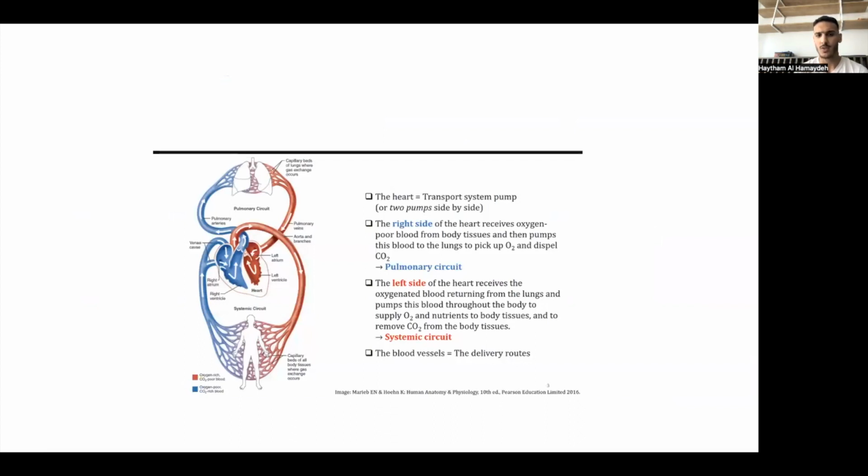As you all know, the heart is basically divided into two pumps, the right and left. The right is the pulmonary and the left is the systemic. Deoxygenated blood comes from the systemic body structures and drops into the right atrium, then goes to the right ventricle. From the right ventricle, the blood is taken to the lungs where it becomes oxygenated. From the lungs it comes back to the left atrium, to the left ventricle, and then from the left ventricle through the aorta, it is taken to the rest of the body to supply the tissues with oxygen.